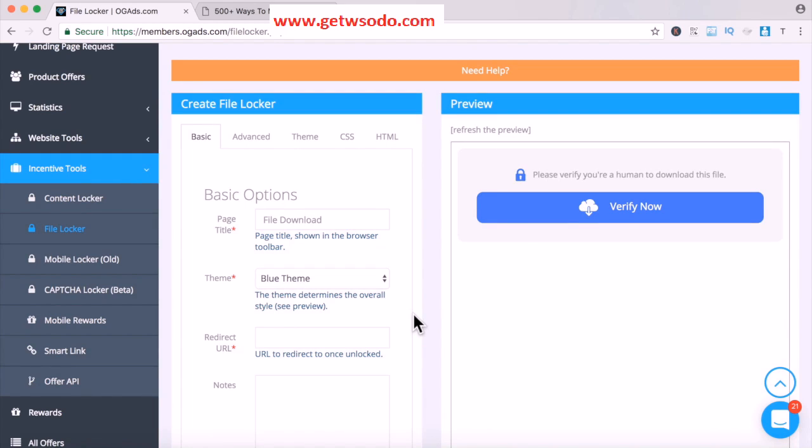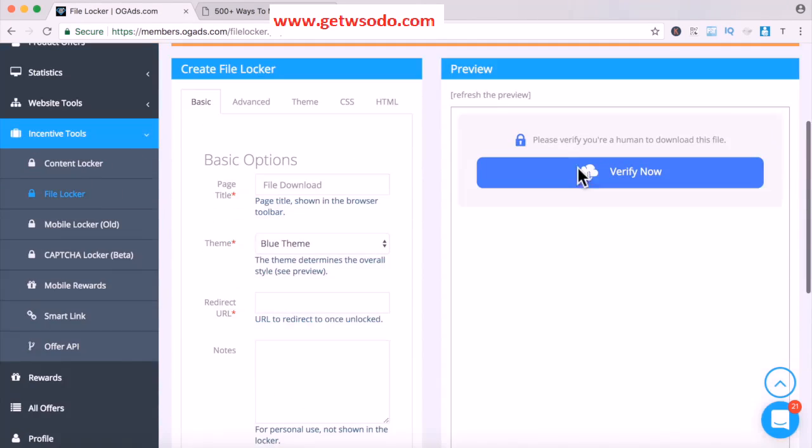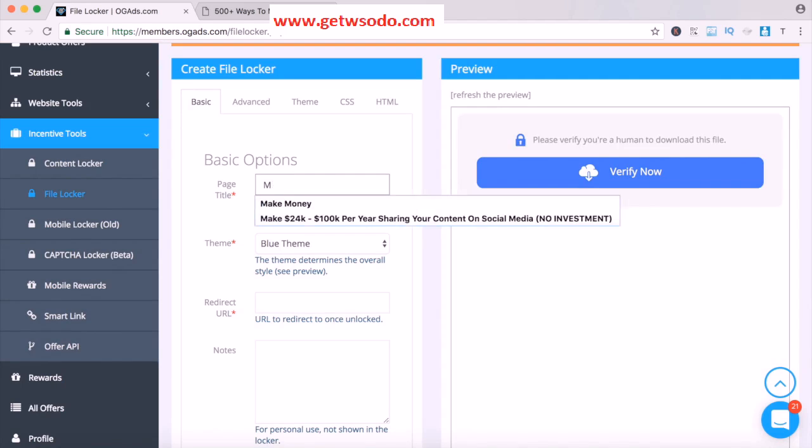Once we click on File Locker, listen guys, OG Ads is great for HQ templates, but when it comes to URL file locking, it's a whole different ball game because they're not really focused on URL file locking. So adding the image here is much more difficult, and you'll have to personally do that if you want to do it with HTML. But for example, in this video, I'm just going to show you how to set up the URL file locker itself. Because adding the image here is a little bit more difficult than ShareCash and CPA Grip. That's why when I'm doing URL file locking, I only focus on ShareCash and CPA Grip. But you can also do it with OGS if you want to. But like I said, it's a little bit harder.